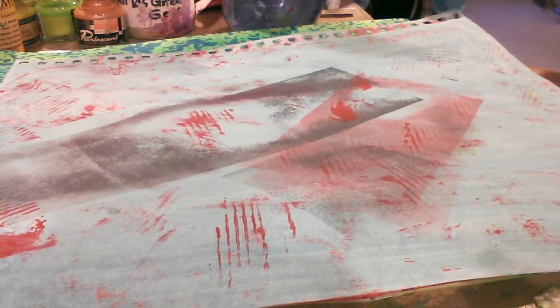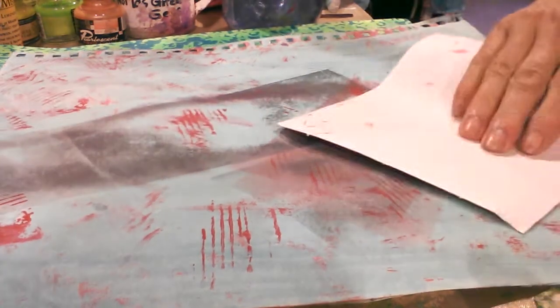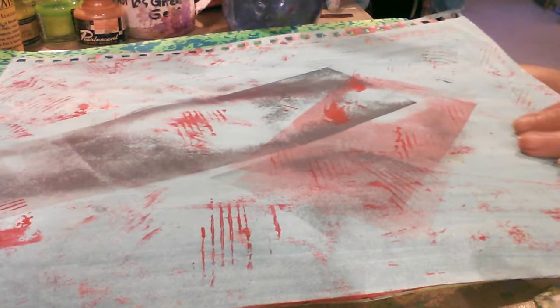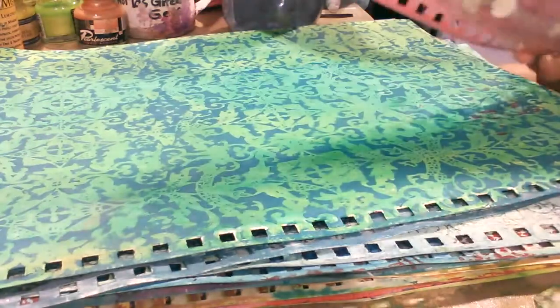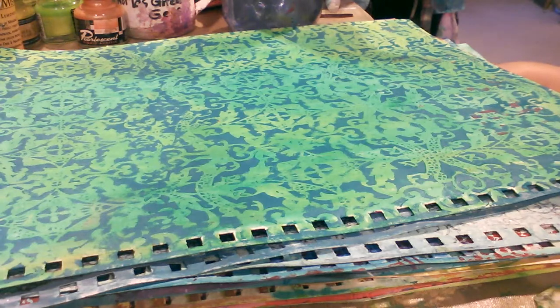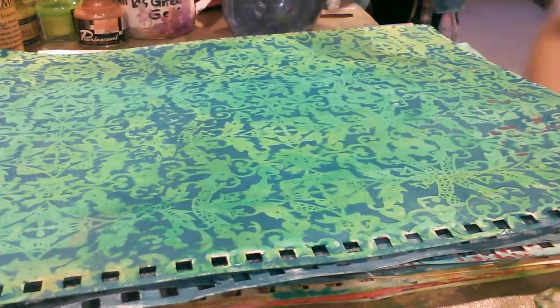And again, I took the corrugated thing, and at some points I just kind of smeared it, so there are some little smears on it. So that's that, and the page that goes with that page is this page. And I have that stencil right here, so I can show it to you.